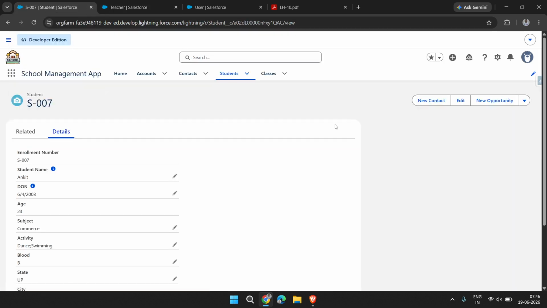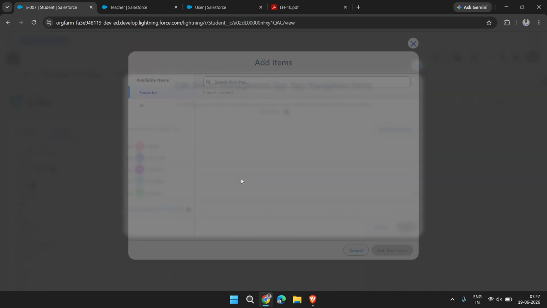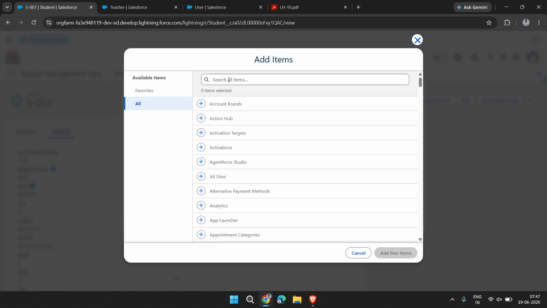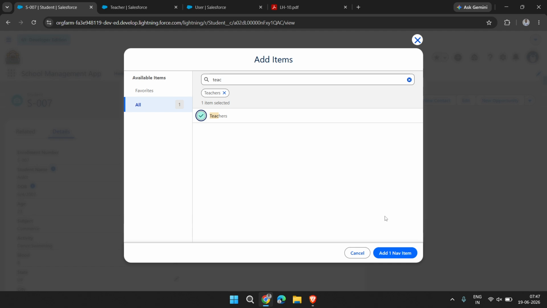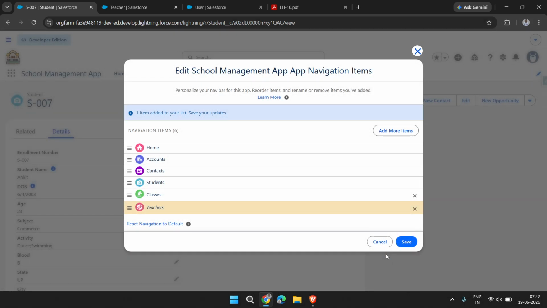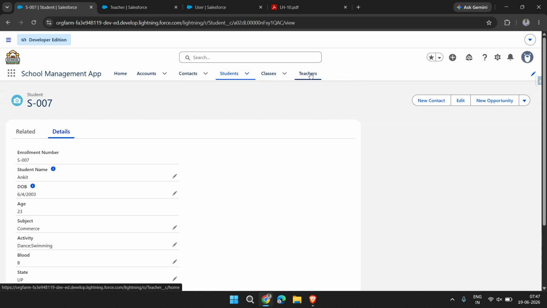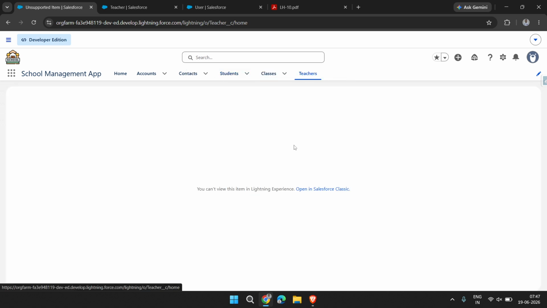So from here I need to edit the app so that I am able to see the teacher object here. So directly edit and add teacher, because I already added the teacher object to this application while creating it. Okay, so now the teacher object is here.